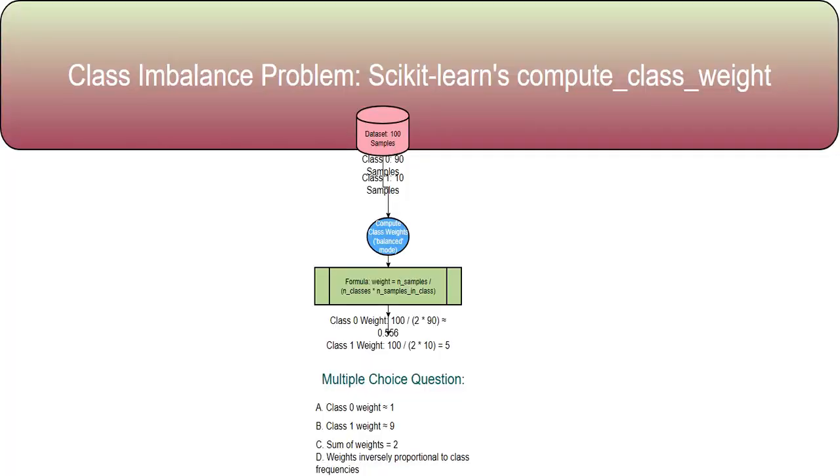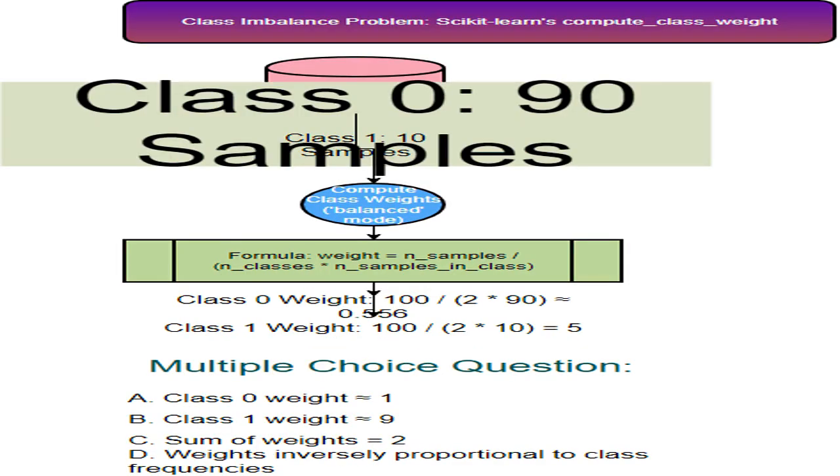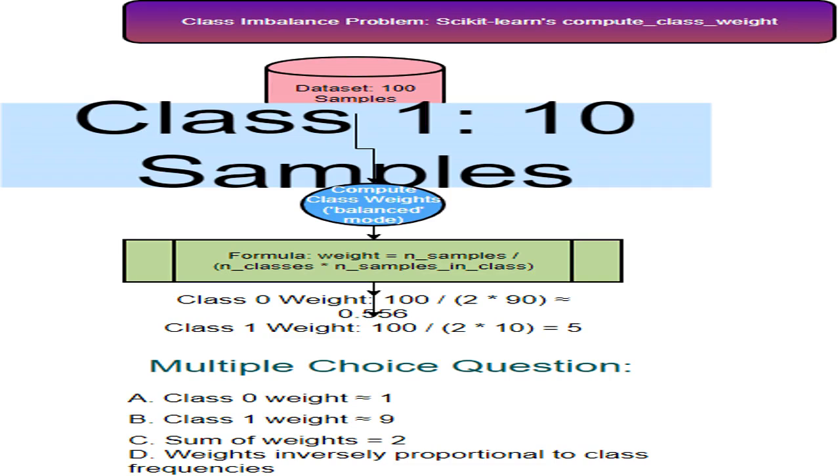This introduces the core concept, using a tool in scikit-learn to tackle class imbalance. We'll specifically look at how weights are calculated in the balanced mode. This specifies the size of the dataset. The total number of samples will be used in the weight calculation. This describes the number of samples belonging to class 0. This number will be crucial for calculating the weight of class 0. This is the number of samples belonging to class 1, the minority class. This, along with the total samples, will be used in class 1 weight calculation.